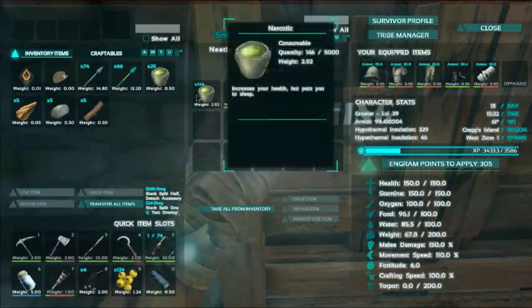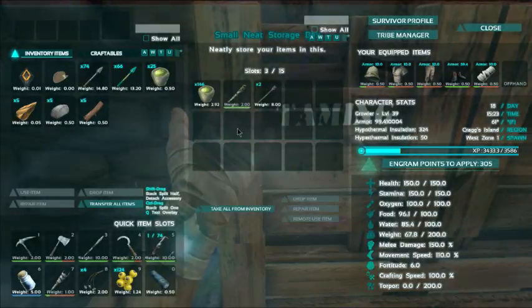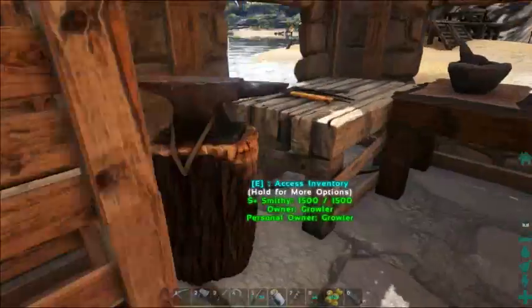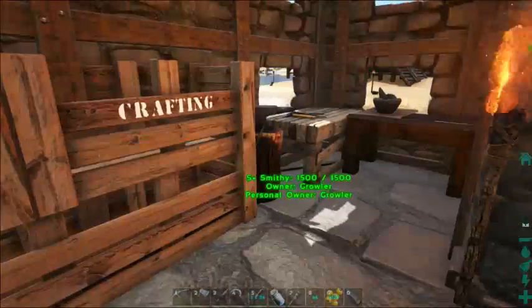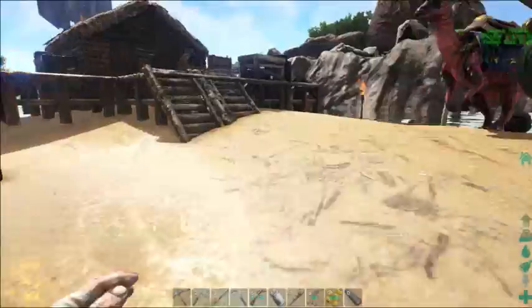Taming stuff, I've just got narcotics. My club I put into here. We haven't been carrying it since we got the sickle. And a couple spare torches just in case. Sometimes they're real handy on the beach. Now, another thing I like to keep in my taming box, let's go up over here and let's see.